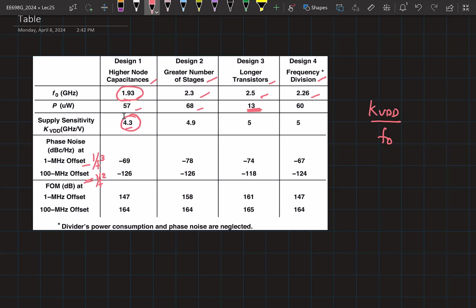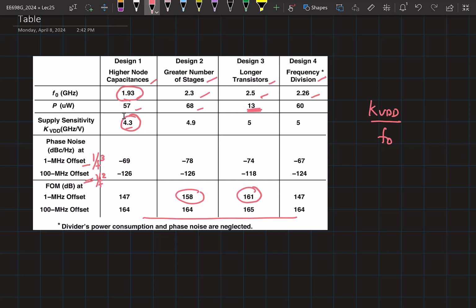As expected, you see that the far out frequency FOM is similar for all 4 cases, but for close-in frequencies, you see improvement in these 2 cases. You expected to see similar improvements, but the long channel transistor is giving you slightly better improvement because of certain second order effects we did not consider. The values of Kn and Kp are also functions of length. So these things become a little tricky to account for when you're doing the theory. That you will find out from simulation. Right? So any questions on how we went about designing a ring oscillator?